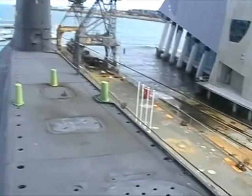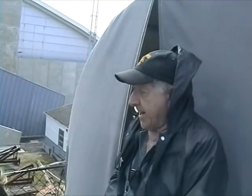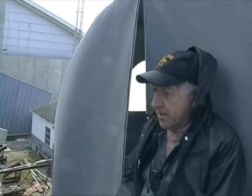Okay, well, where we're standing is the casing. And this is the working deck when the boat's on the surface. As you can see, it's quite narrow, it's not a great deal of room. And there's only a single guardrail. It's portable, it simply unclips from the deck, so when the boat goes to sea it will dismantle.